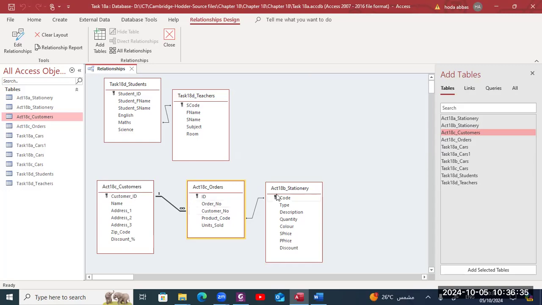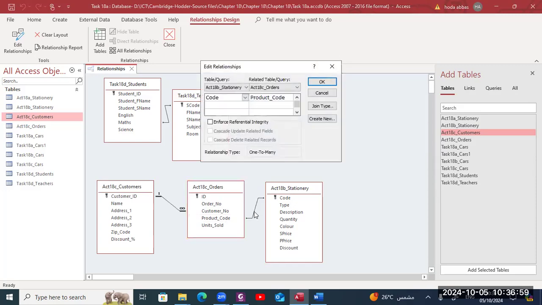The same idea applies to the stationery. We click the code and drag to the product code, which means this is the primary key, a unique key field, and this is the foreign key, which means that it could be repeated.